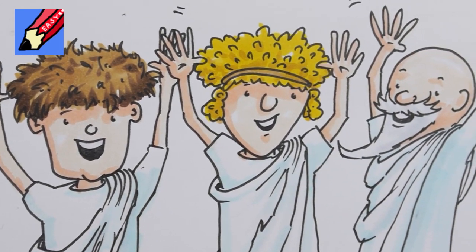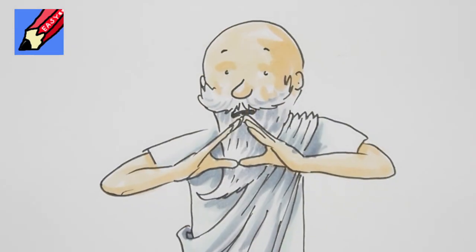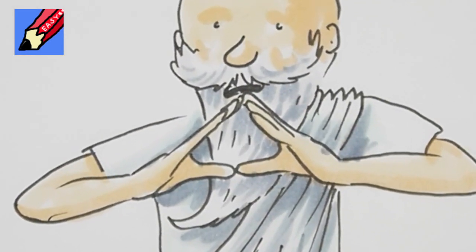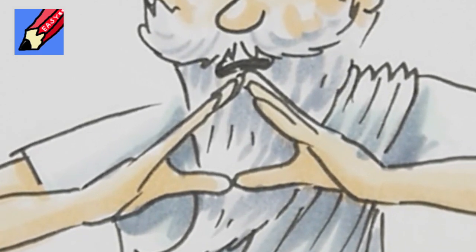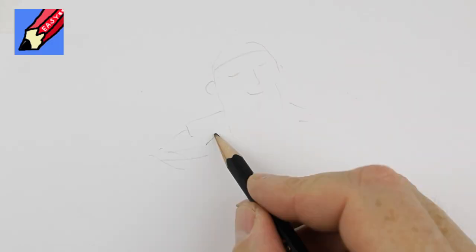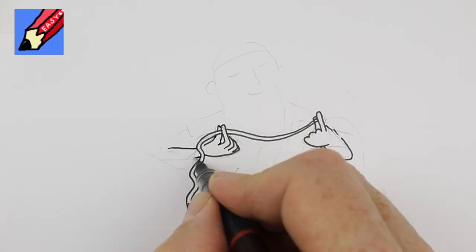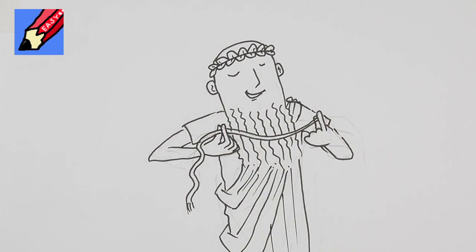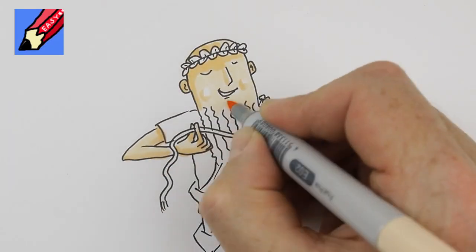They were genuinely impressed and wanted to know more. So, how many degrees are there in a triangle? They asked. I think we'll do that next time, said Euclid. We've done quite enough for today.